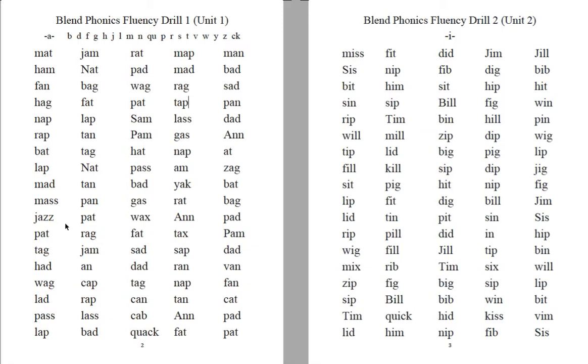But when they make a mistake, here's what you do. You time them for a minute. You say, okay, go. And then I use a timer, and when the timer goes off, they know to stop. So anyway, they're going to be reading these words: ram, jam, rat, map, man, ham, gnat, pad, mad, dad. Whoops, I missed that one. So when they miss one, I usually put a pencil or a pen pointing over the word. When they miss one, I stop my pointer, and they know, whoop, something went wrong.